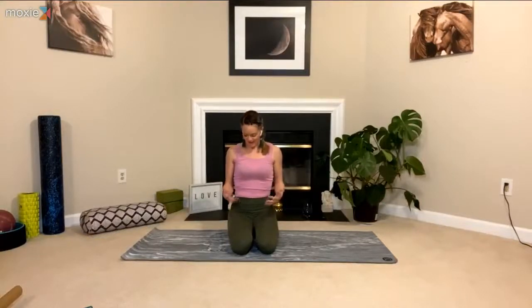Go ahead and come into seated, and that can be any seated posture that you like. A lot of times in yoga, we're called to sit with our legs crossed, and I'll get into some of the nerdier details on why that's not always the best thing. If that speaks to you and that's comfortable, then please feel welcome to do that anyway. And then anything else that you would enjoy.